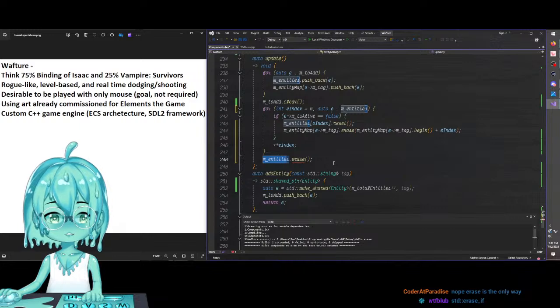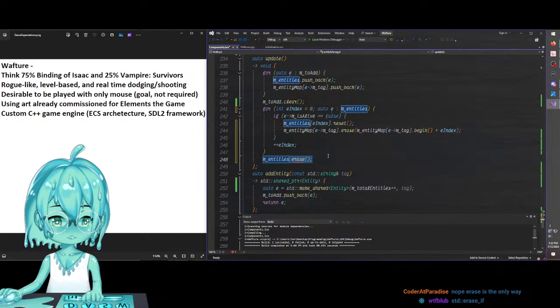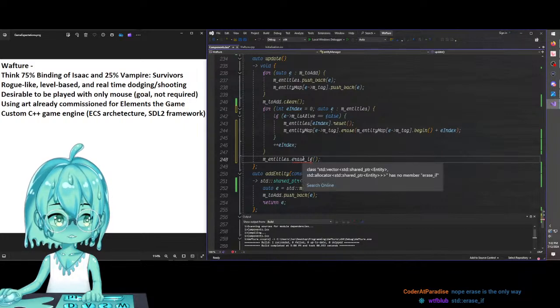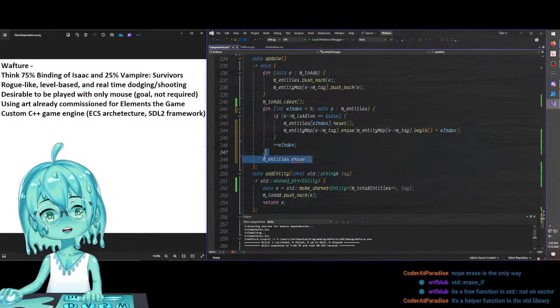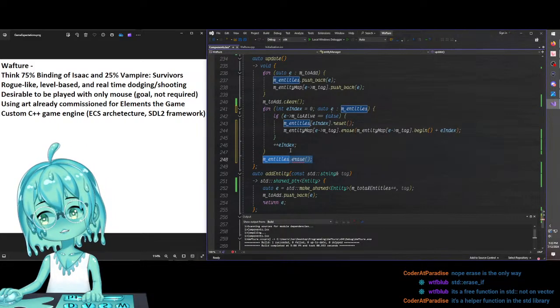Erase if? Ooh, wait, what's erase if? Erase underscore if. Has no member erase if. Ah, dang. Okay. So we have to call erase whenever we hit a null pointer. It's a free function in standard, not on vector.